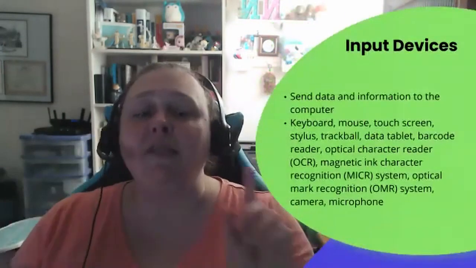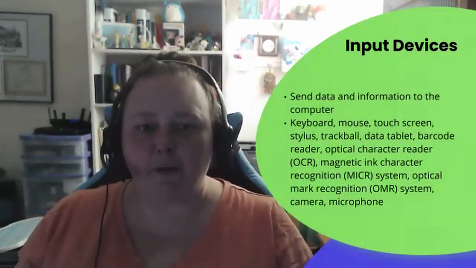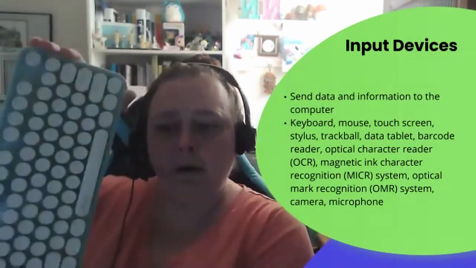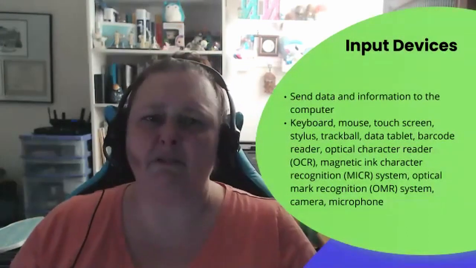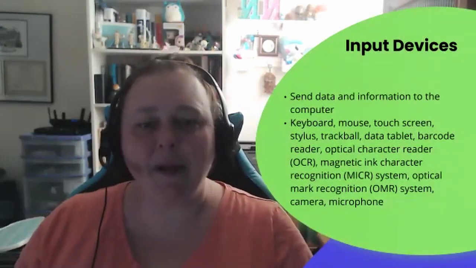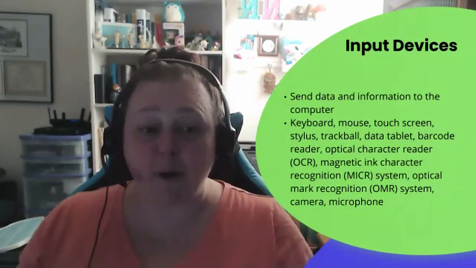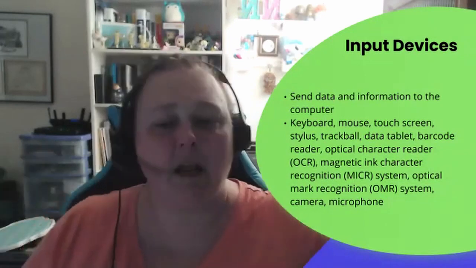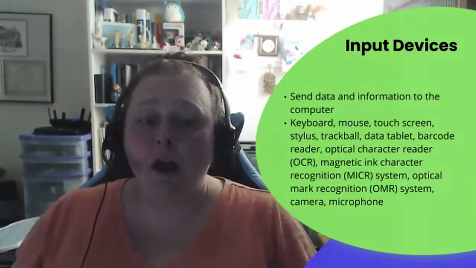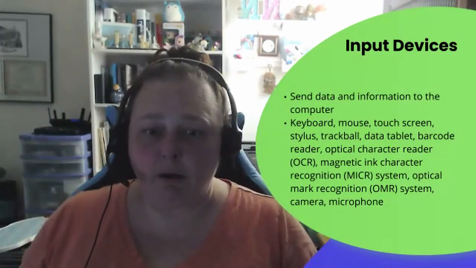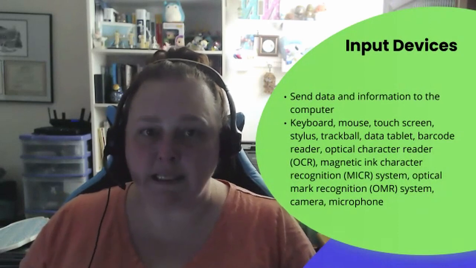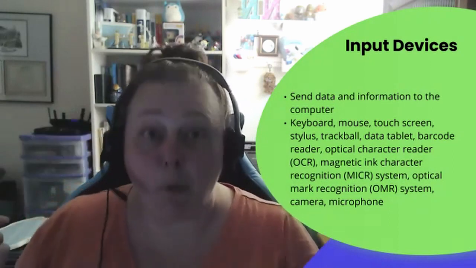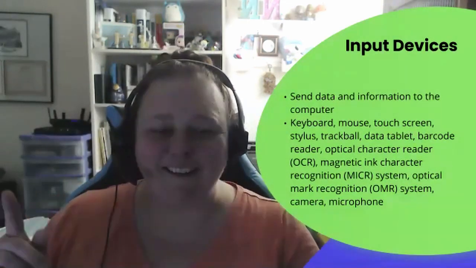Input devices send your data and information to the computer. We can talk about keyboards, mice, stylus, trackball. I've even got this little tablet that you write on and it shows up on the screen. Any kind of character reader, optical mark recognition or OMR system. Even my microphone is an input. My headphones are actually input and output, and we'll talk about that one in just a second.